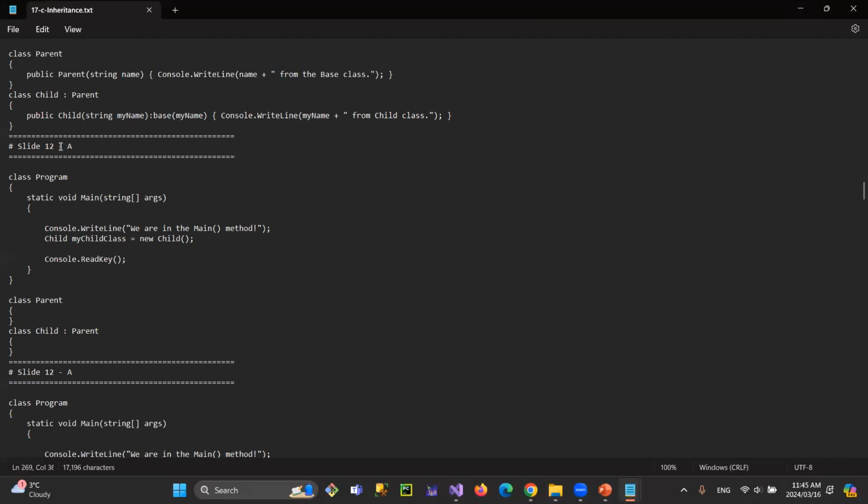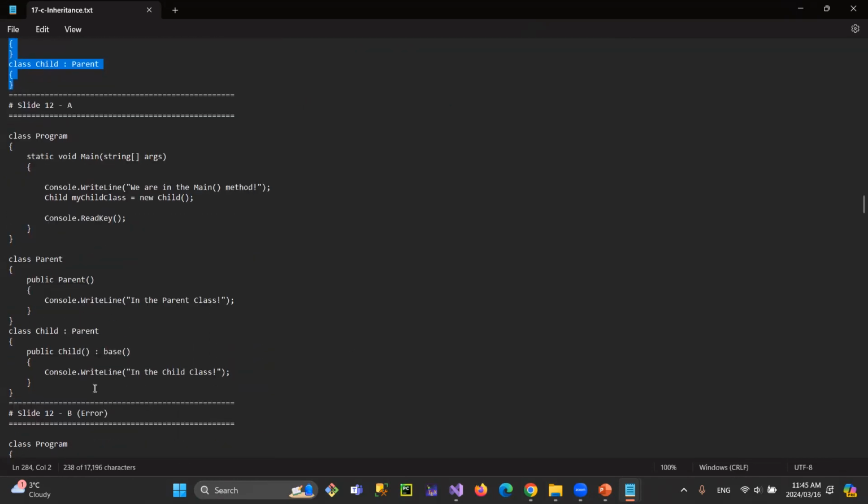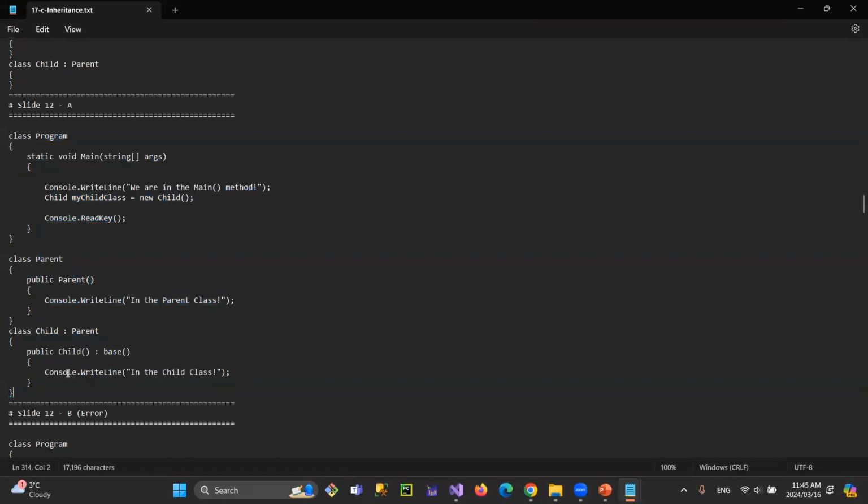That is why here in slide 12A, we have no constructor in both. I just wanted to show you that there's no problem. I'm not going to take your time by running that. In A, the other thing is using exactly the same thing, saying default constructor in parent.